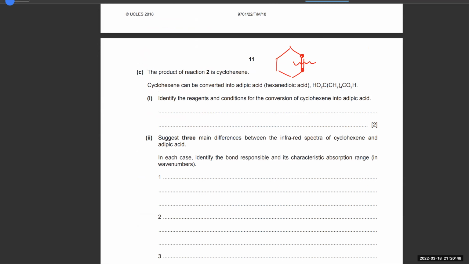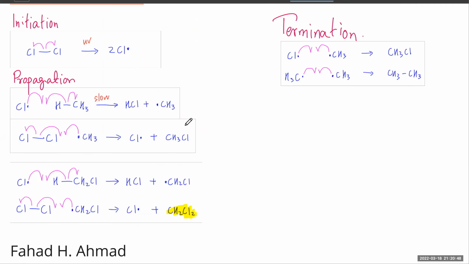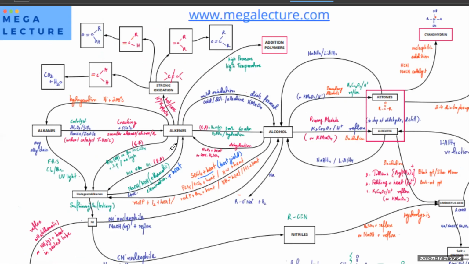Now, that's the only way that's possible. And so when can that happen? That can happen if the double bond is strongly oxidized. The double bond would break up. And if the carbon in the double bond had no carbon chains, it will turn into carbon dioxide. If it's got one carbon chain, it will turn into a carboxylic acid. And if it's got two carbon chains, it's going to turn into a ketone.